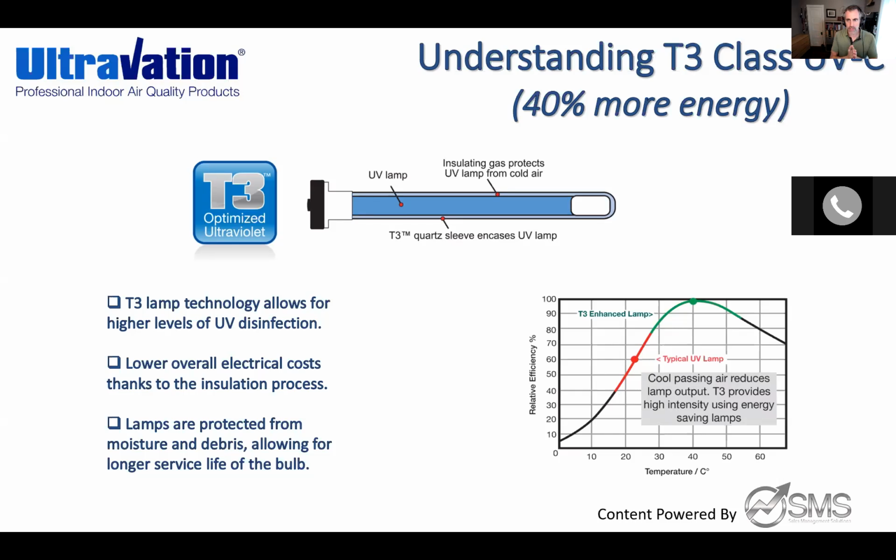We talked about ozone and off-gassing. So all UVC bulbs actually have a 100-hour burn-in cycle. That's pretty much an industry standard. So the first 100 hours, as that bulb breaks itself in and gets warmed up, you're going to have some ozone-y byproduct coming off of that. The advantage of the T3 is because it's trapped inside that quartz sleeve, you're not going to get any of that off-gassing coming off of that. So there's another nice little selling point of going T3 versus a standard UVC wavelength bulb.